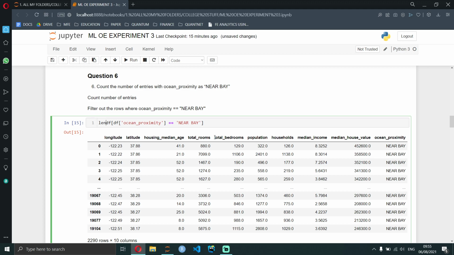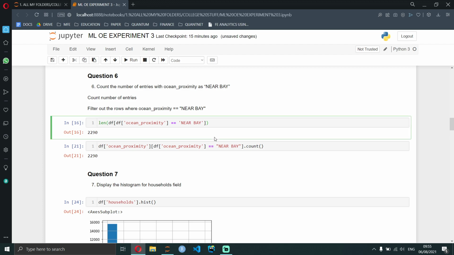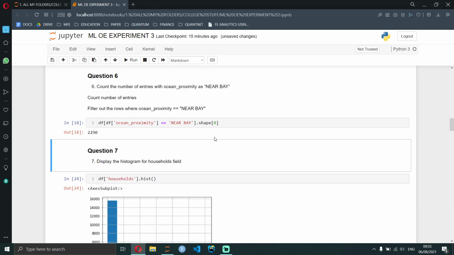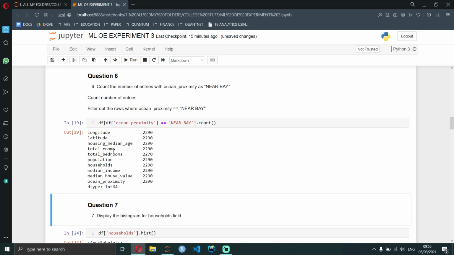So let's do len of this, it gives 2290. Let's do shape of 0, dot shape. It should be dot shape, I'm sorry. Dot shape of 0 gives 2290. Or we can do the count, which gives the count for every row.